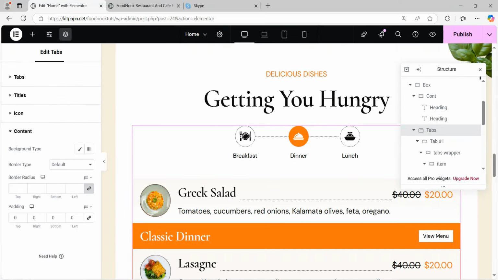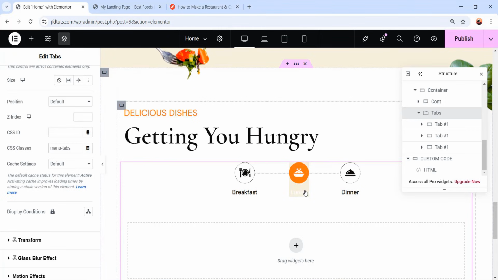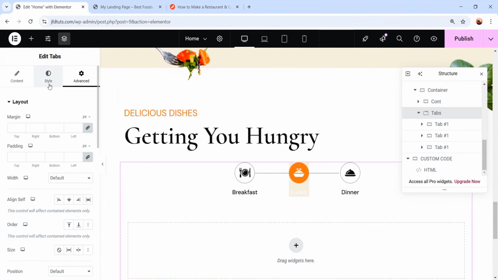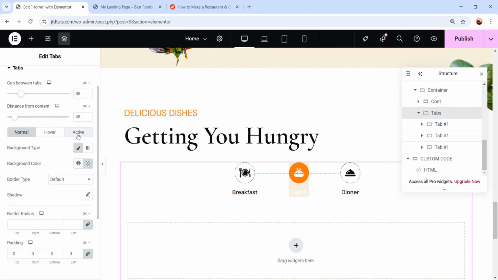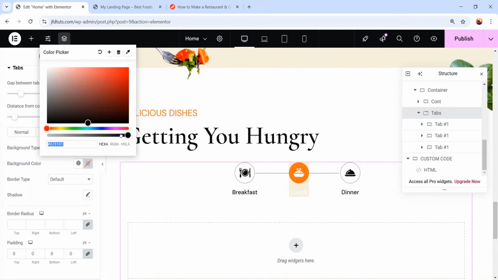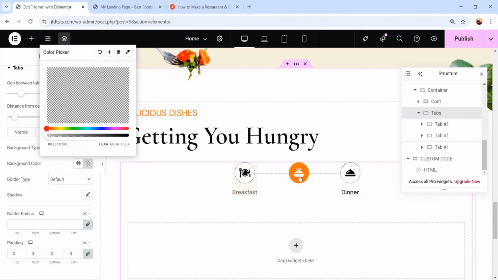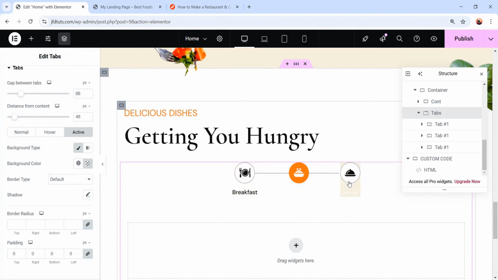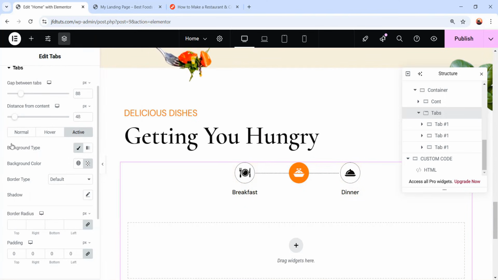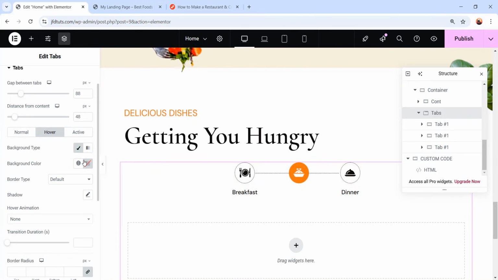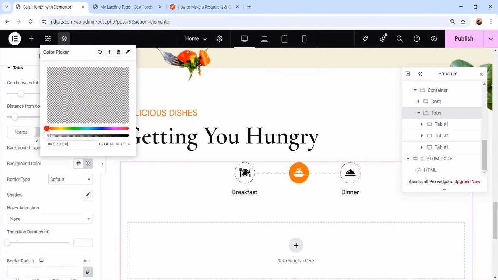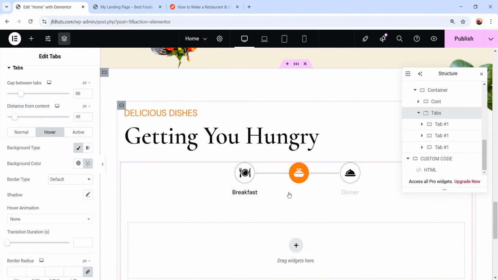But one thing here, you can see some active color on the background here. So we can go back to the style. And on this active, we can make the background color transparent as well. It will be removed. And of course, we can see on the hover as well, we have this background color. So we're gonna switch to the hover and make the background color transparent. And now everything is clean. But one more thing still here, we can see on hover, this text is disappearing. And also on the active, the text is disappearing. That means the text color is white on the hover.